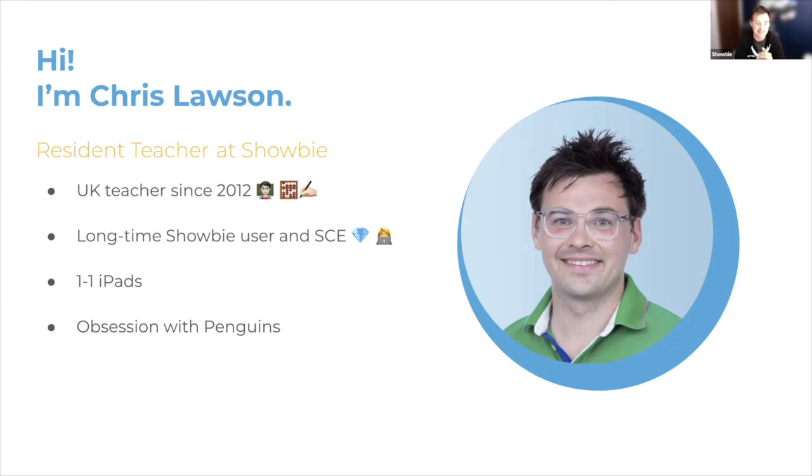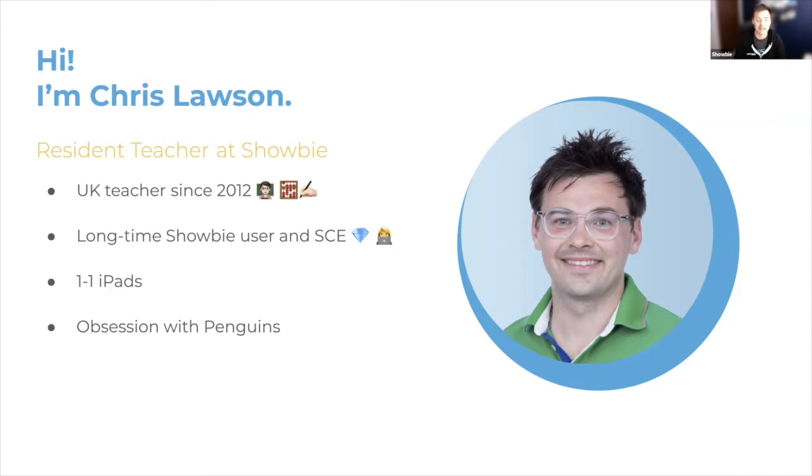I am a resident teacher here at Showbie, which means I am a full-time classroom teacher in a UK primary school, a year 6 class teacher, teaching 10 and 11-year-olds. I've been a teacher since 2012. I'm a long-time Showbie user and a Showbie certified educator. Our school has a mix of one-to-one iPad, shared iPad, and a wide range of PCs too.